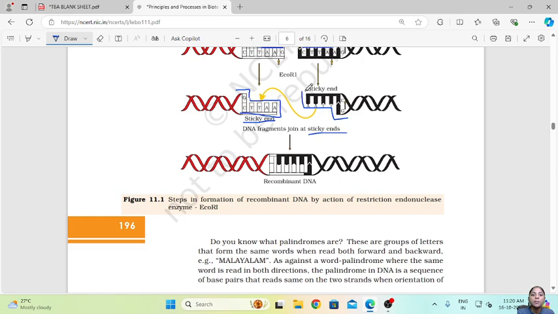So this part will go and fix over here. These sticky ends will join together to form the recombinant DNA. Recombinant DNA means this modified DNA in which we have added the gene of interest or the DNA of our choice. So this joining of the DNA fragments is done by the enzyme ligase.